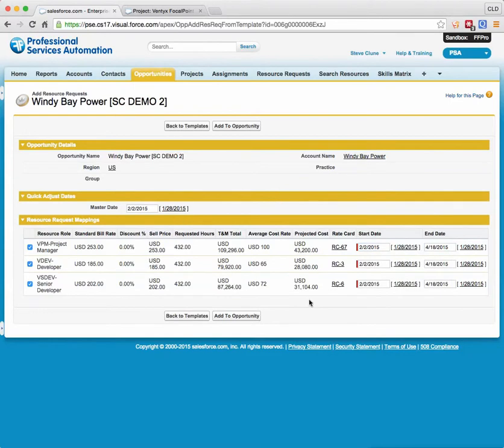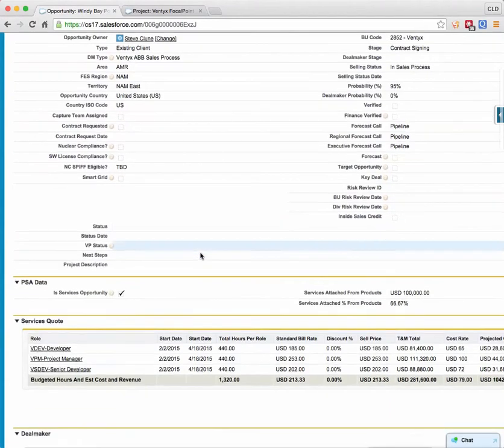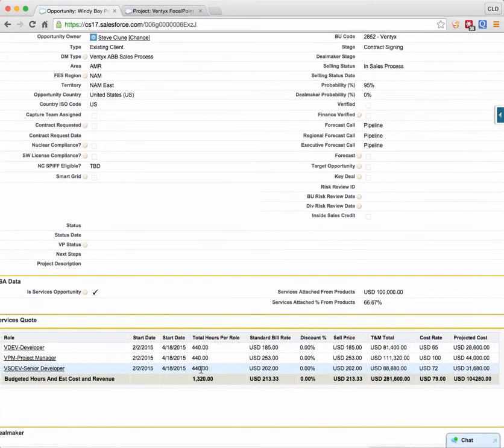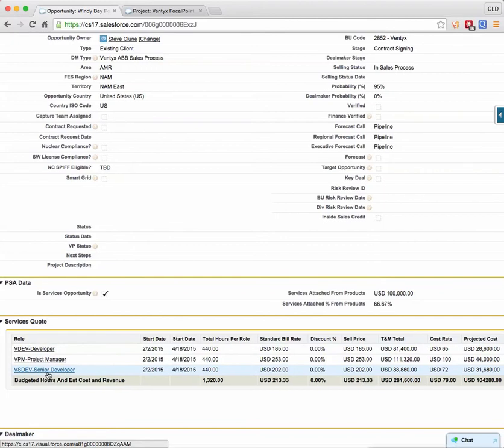Okay, so at this point, there's not a lot of functionality I can do here other than maybe moving the starting and end date, and some limitations to that as well. But at this point, I'm happy to add it to the opportunity. And the section we added down here on the opportunity actually shows us the information that I think we're the most interested in. So it adds each of these requests into this section.